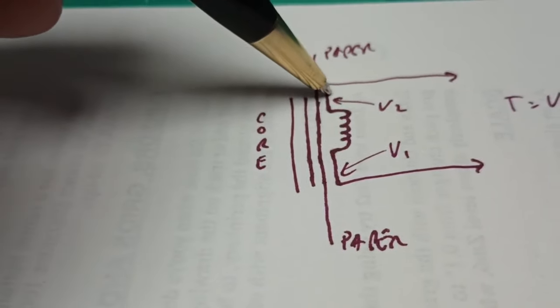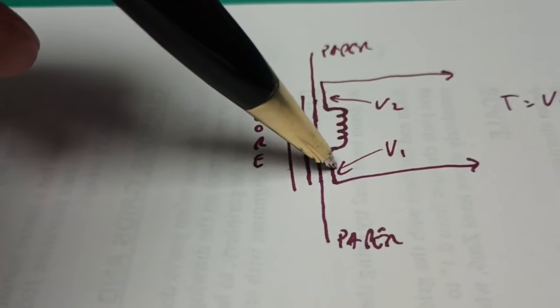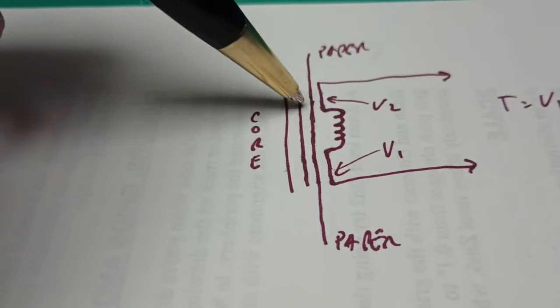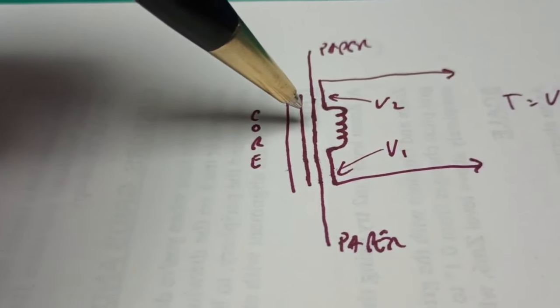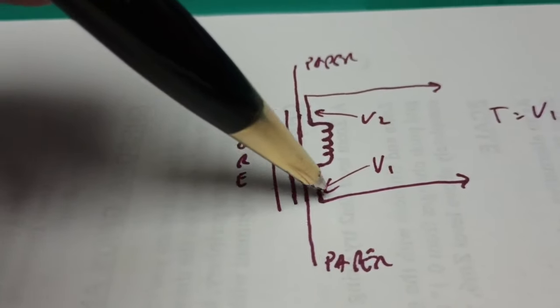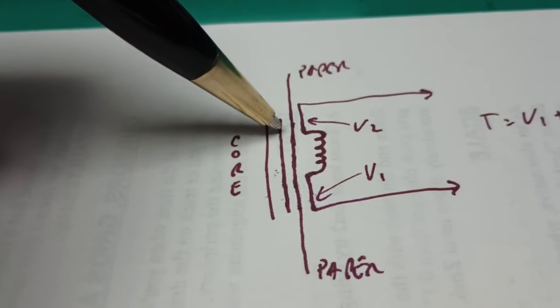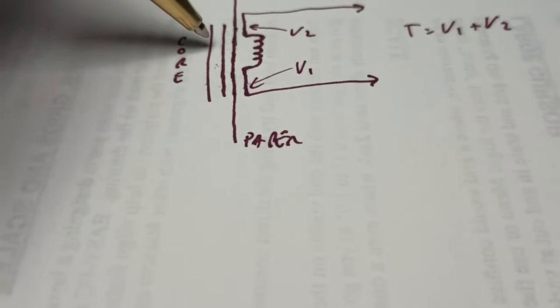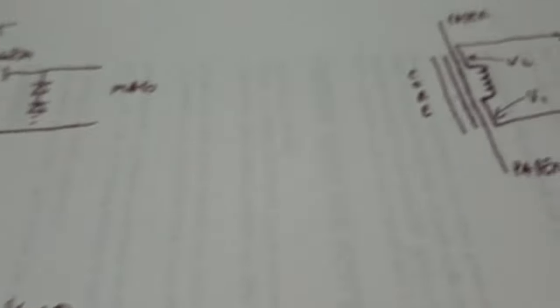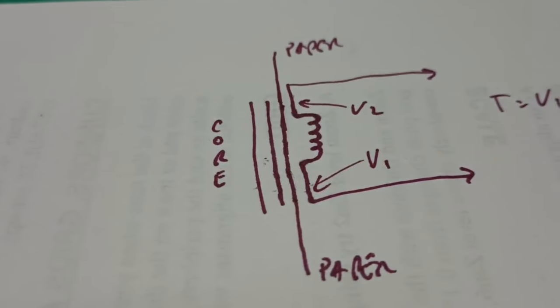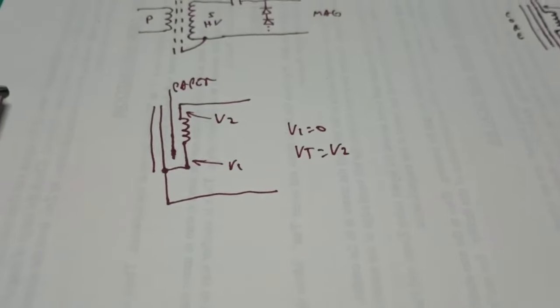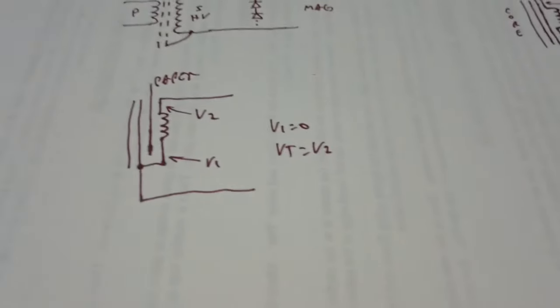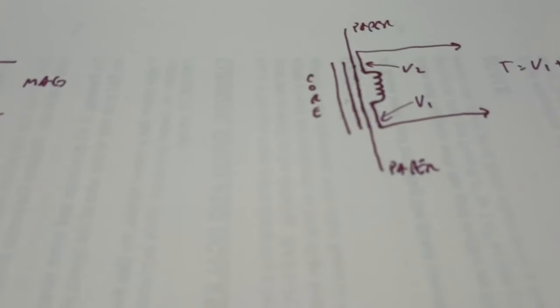When that secondary winding is floated, then neither of these potentials is connected to the core. There's a potential between here and here as a result of a potential from here to here. Now there are two thicknesses of paper between this potential instead of 1 because this is floating. So there's a V1 potential from here to here, the same as there's a V2 potential from here to here. And the total is V1 plus V2. But notice it's V1 plus V2. It's not all V2 with V1 being 0. So this has the effect of isolating with a double thickness of paper and doubling whatever air gaps there are. So what this uneducated person has stated about the grounding the core because the paper is insufficient is completely contradictory. There is more voltage isolation with a secondary floated.